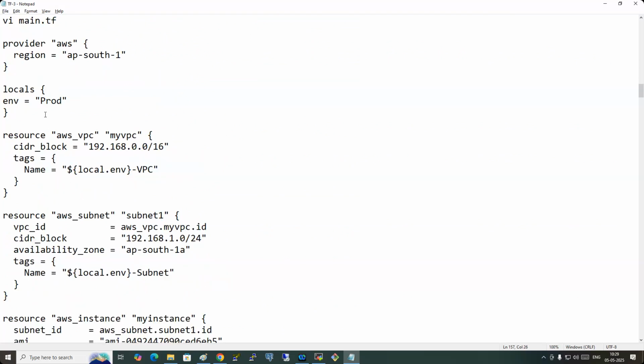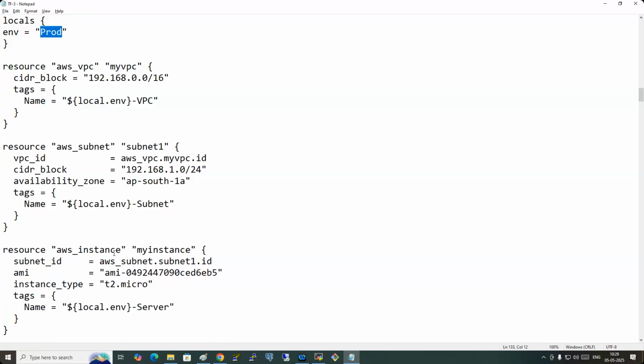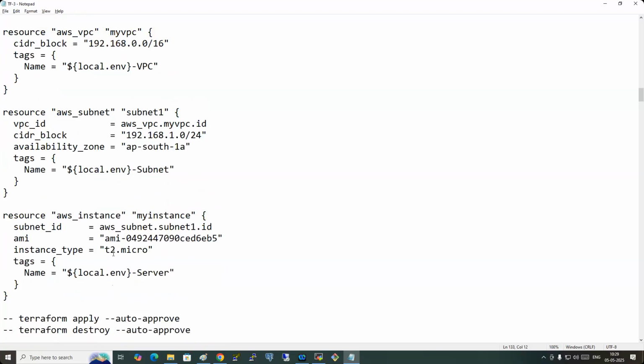So if you just change this prod to dev, then everything will become dev. So did you all understand how to create a VPC and then how to call a local block inside it? Clear? Online. Will you be able to do this till here? Clear? Any questions?